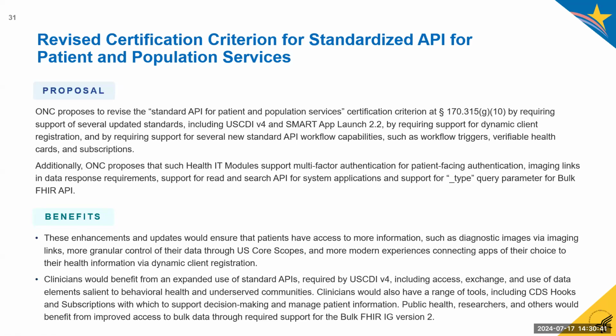We also believe that clinicians would benefit from an expanded use of standard APIs required under US CDI version 4, including access, exchange, and use of data elements salient to behavioral health and underserved communities. Clinicians would also have a range of tools, including CDS hooks and subscriptions, with which to support decision-making and manage patient information. And last but not least, public health and researchers and others would benefit from improved access to bulk data through required support for the Bulk FHIR Implementation Guide version 2.